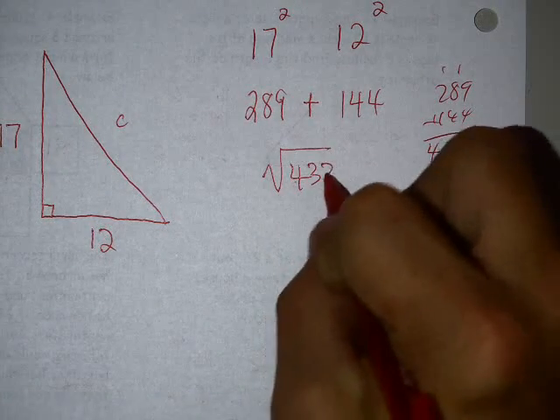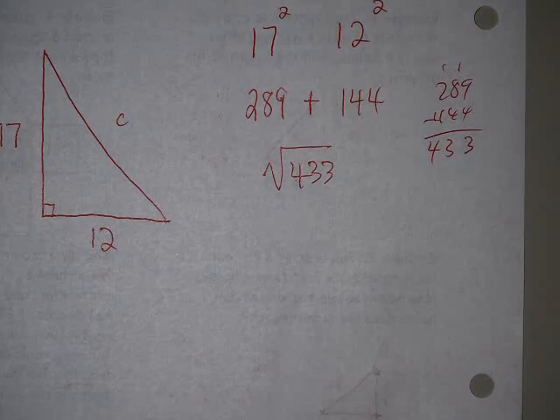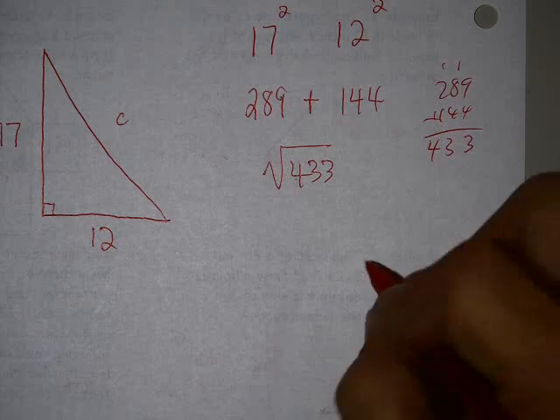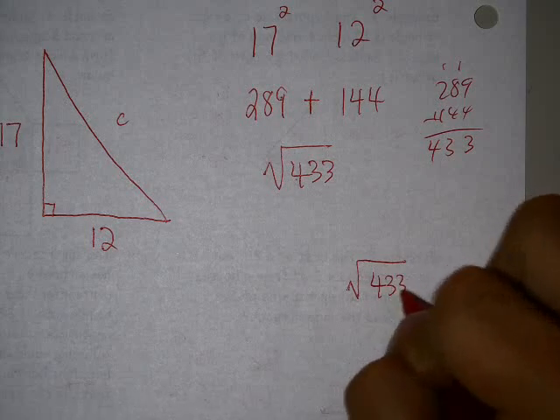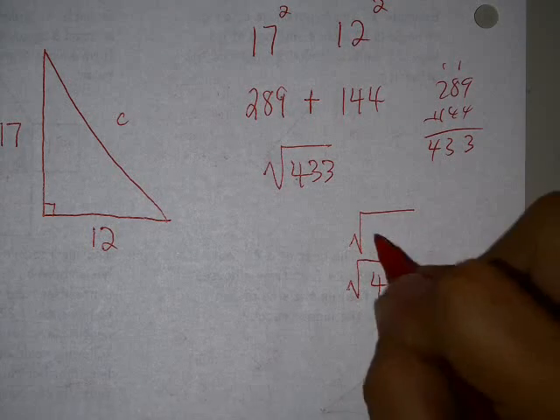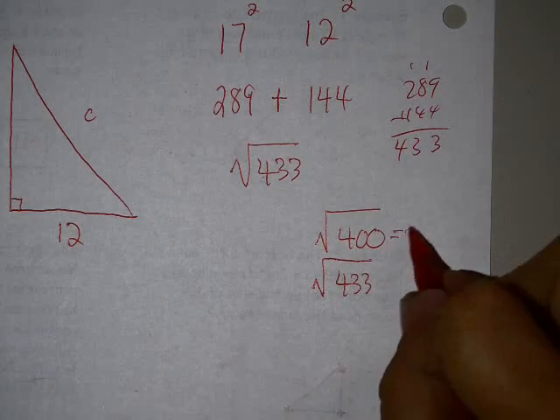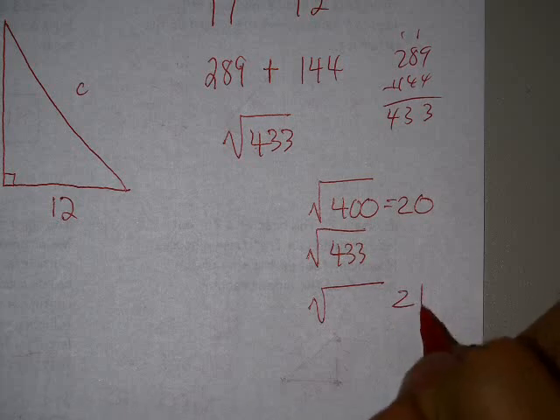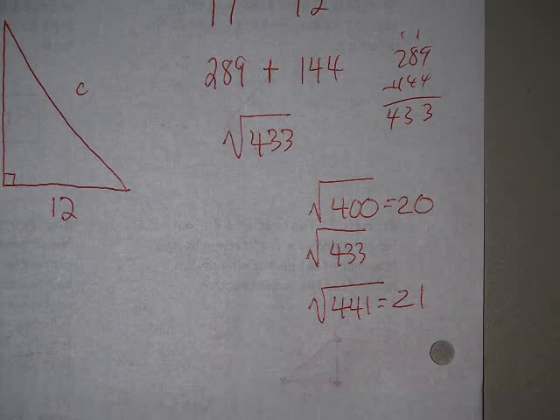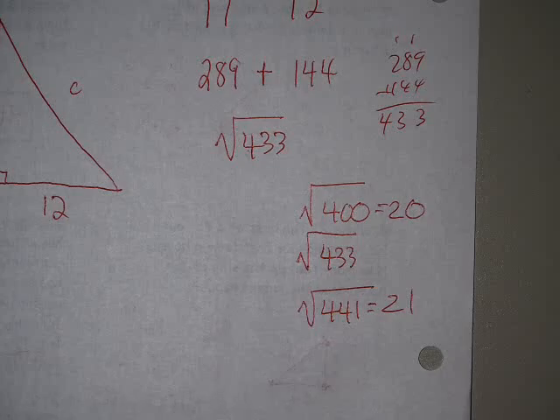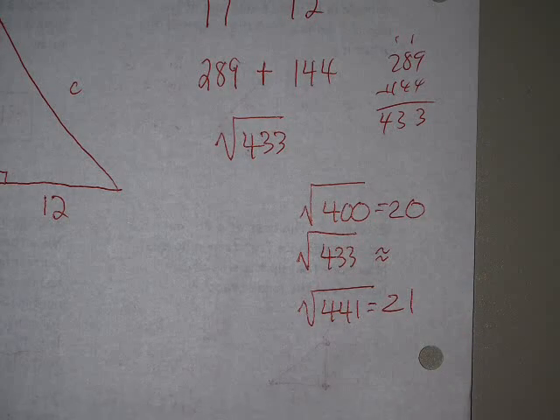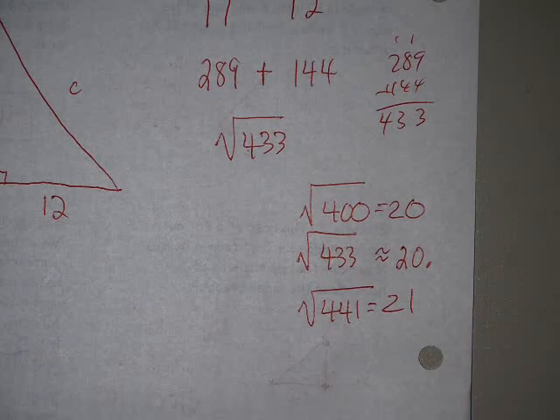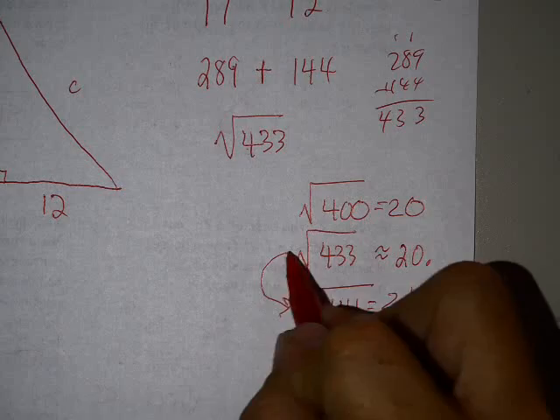So that means I have to find the square root of 433, which nobody knows off the top of their head. No one's going to just be able to rattle that number off when you ask them. So we have to actually use some of our strategies. Let's see. 400 is a very common one because it's 20 times 20. So that's one we could start with. And the one above it is 21, which is 441 when we square it. So now we can make a decent estimate at the actual number for the C. Well, it's 20 point something, but it's a lot closer to this one than it is to that one.